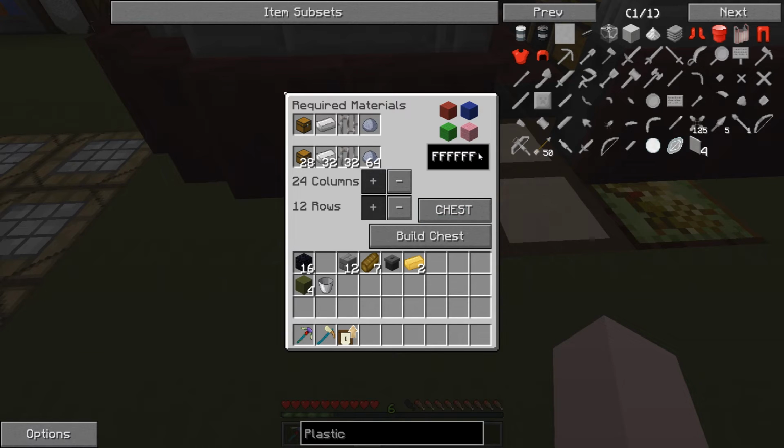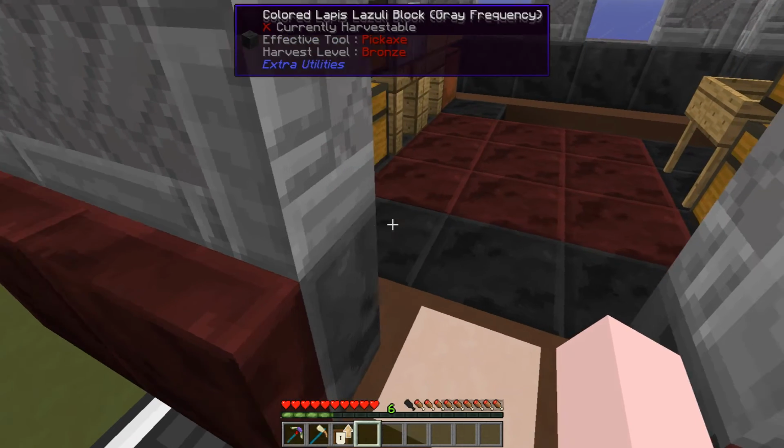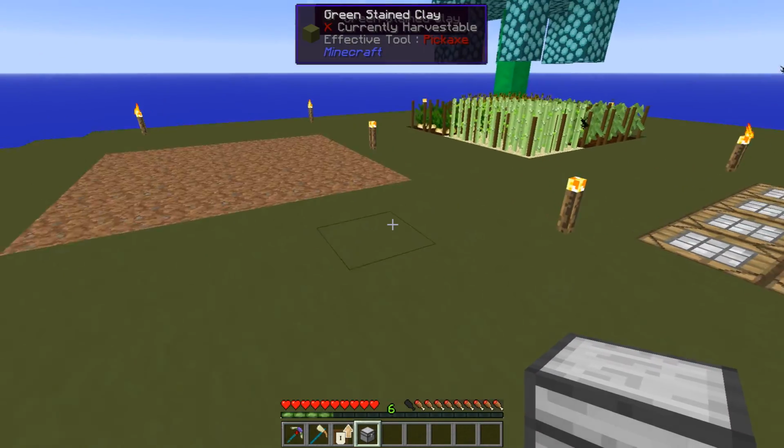This will be all white if it's FFFF. You can change it to any one of these colors or type in whatever color you want here. Make it multiple colors. You can increase or decrease the size. This is the maximum size. I don't see any reason to have a chest that's smaller than maximum, other than it costs less materials. So build chest. And for some reason it keeps tossing them in there.